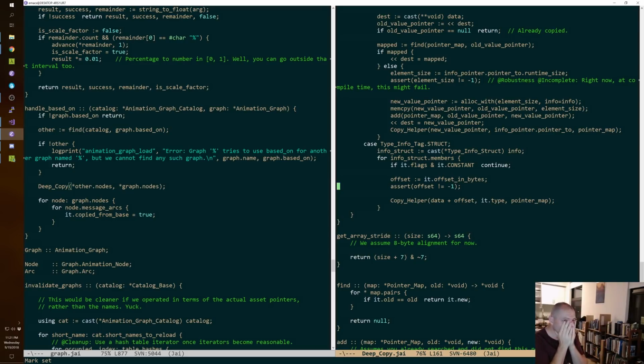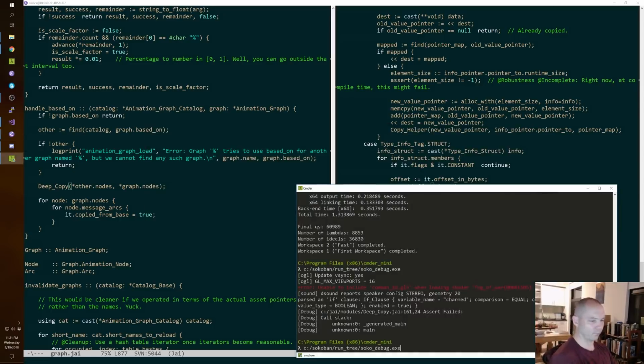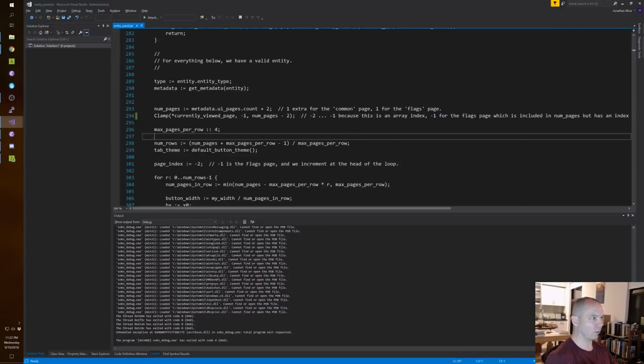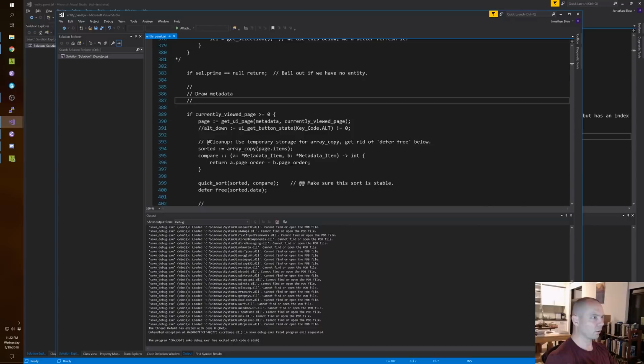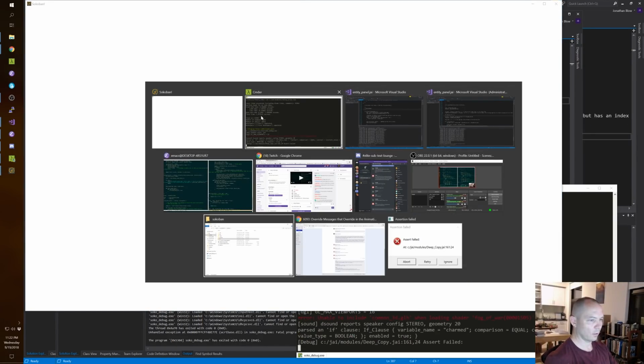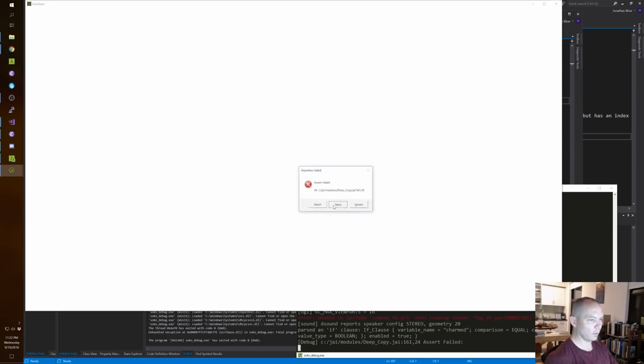Shoot, is this going to handle arrays correctly and everything? We're a little bit playing with fire because deep copy is not super well tested, but I think it's that it's an anonymous union. Let me see what it's complaining about. Probably the anonymous union. I don't know how it would be anything else. Well, I guess I have to do this and attach. I don't want to retry, I want to break in the debugger.